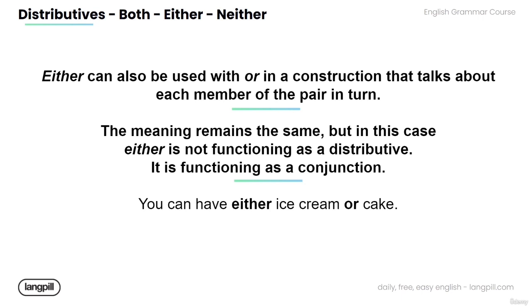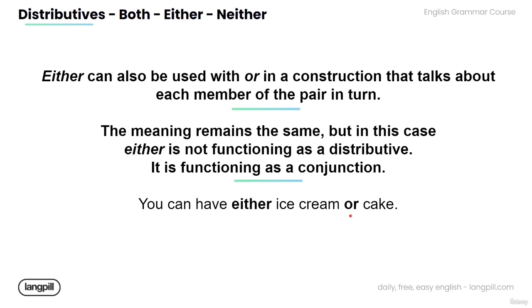The meaning is pretty much the same as before, right? When we just used either plus noun, or either of plus noun. But here, we're using this either or. Technically, or grammatically, it is now changing. Now it is not a distributive. Now it's considered a conjunction, because we have this new phrase, either or.